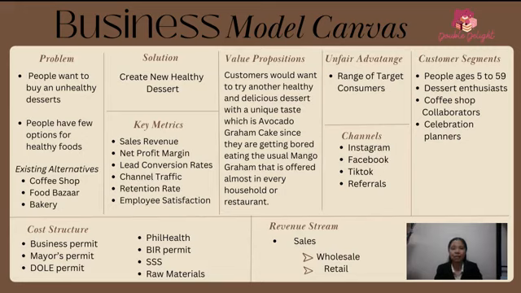The sales revenue evaluates the product sales by gauging its performance in the marketplace, while the net profit margin measures the ability of the product to generate profit. The lead conversion rate determines how many potential customers actually purchase the product. It includes several affecting variables such as the quality of the product, excellent sales staff, well-designed channels, appealing social media presence, and great customer reviews. Channel traffic measures the amount of visitors that actually check the channel or social media pages of the company or the product.